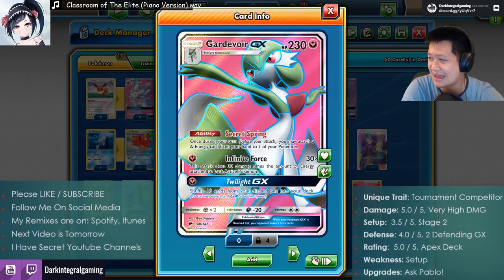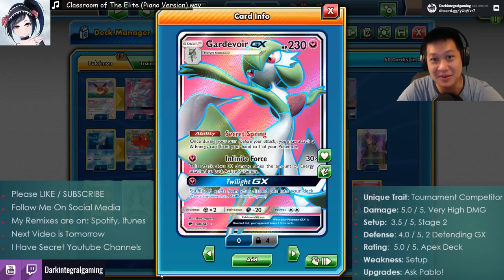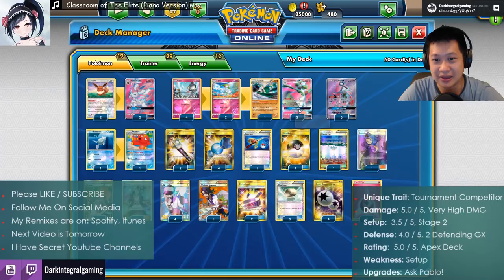Let's break it down. Unique trait. What's so great about Gardevoir? I don't want to talk about Gardevoir in general. She's a very strong card, but this is the one that just won the major tournament recently. So, it's a very strong deck, with a very refined build.